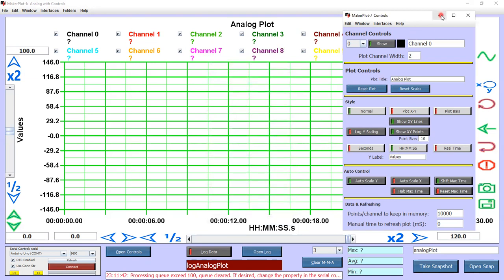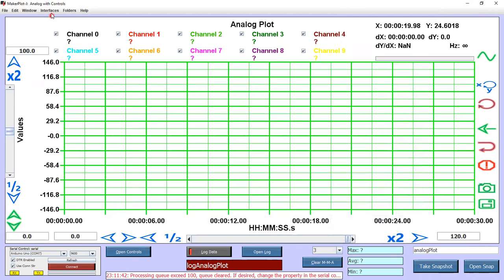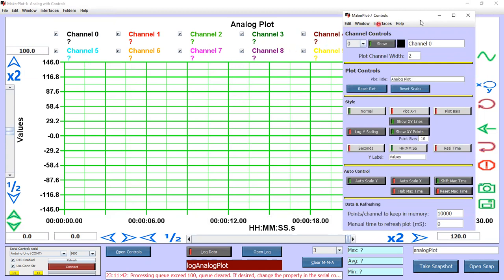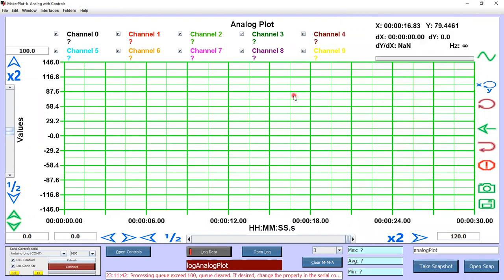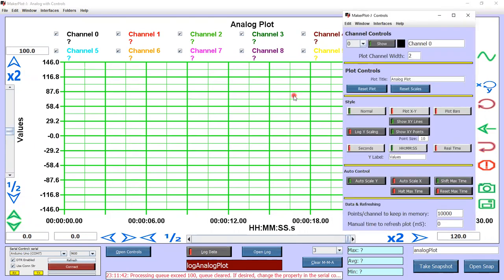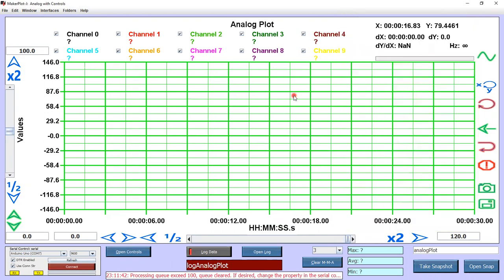With the child interface here, once the child is created, we can go down, open up from here, controls, and reopen that interface. Or there might be a button on the screen, for example, such as open controls, so it reopens that control interface. Also, we can hotkey it. If this is closed down and I'm on the plot here, Control 1 is the first child. If I have more child interfaces, it'd be Control 2, Control 3, Control 4, and so on. Or Control 0 brings us back to the main plot.